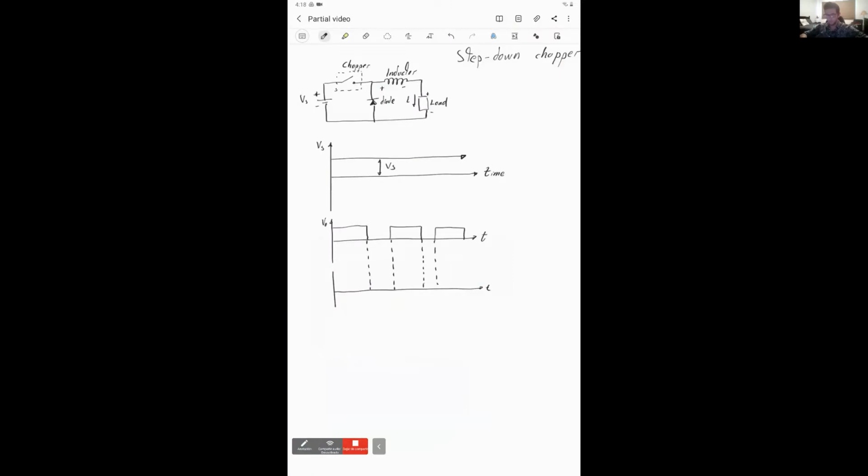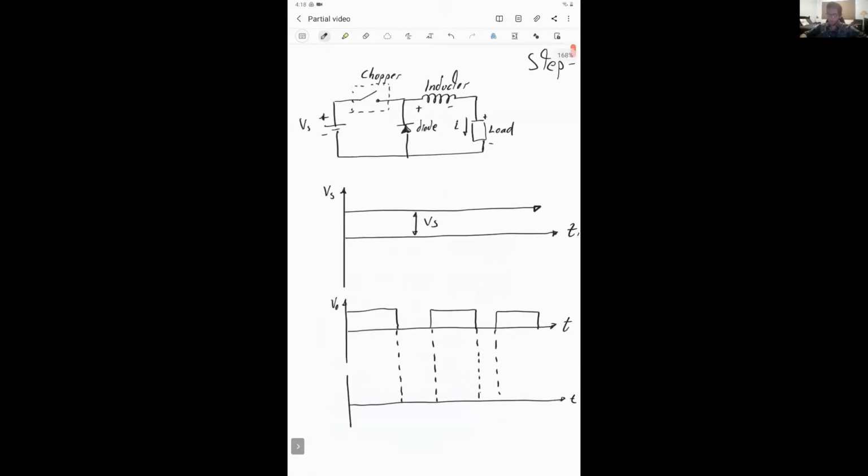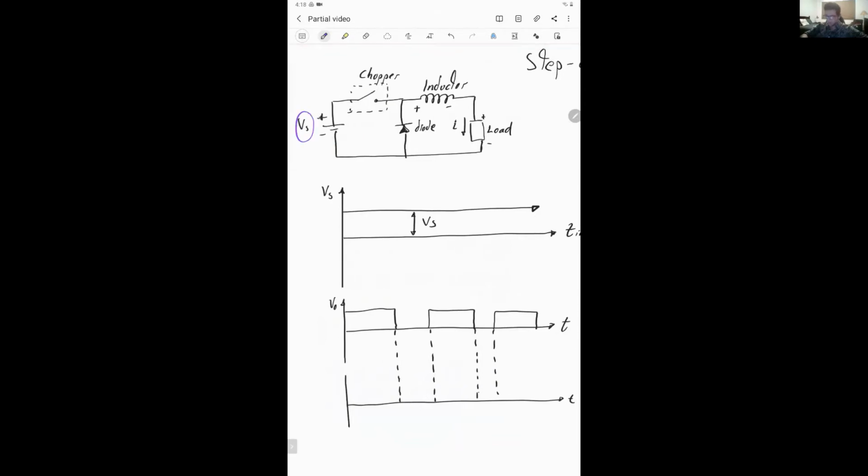First, as we can see in the following figure that I'm going to share, we can see here a step-down chopper. For this, we need different components: the input voltage, the chopper that is presented as a switch, the inductor, a diode that is in parallel with the voltage source, and a load that is in series with the inductor. So now, what is a step-down chopper?